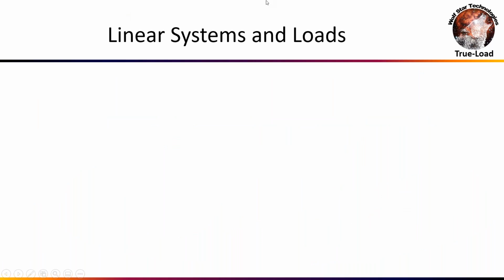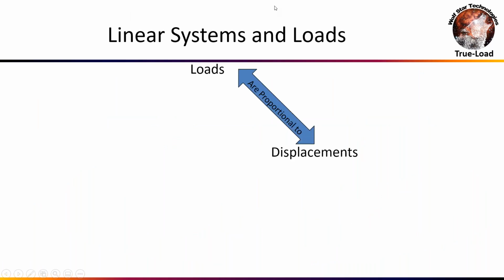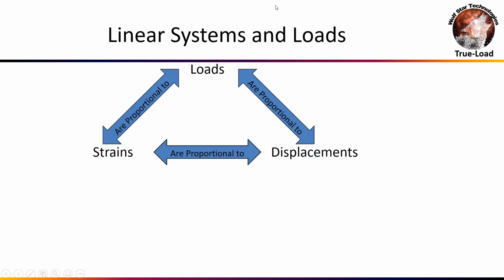So this is all based on linear systems and loads. A linear system is where loads are proportional to displacements, displacements proportional to strains, strains proportional to loads. Now I fully realize everything in life is nonlinear, okay? But what we're doing is turning your part into a load transducer. So we're going to target nominal areas to place the strain gauges. We'll stay away from welds, bolted joints, and areas of contact. We're going to be in nice nominal areas where the strain response remains linear and proportional to the loading.